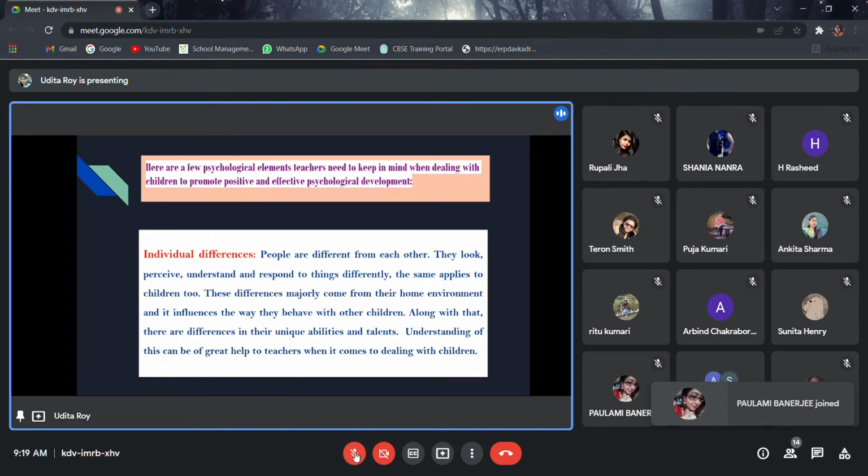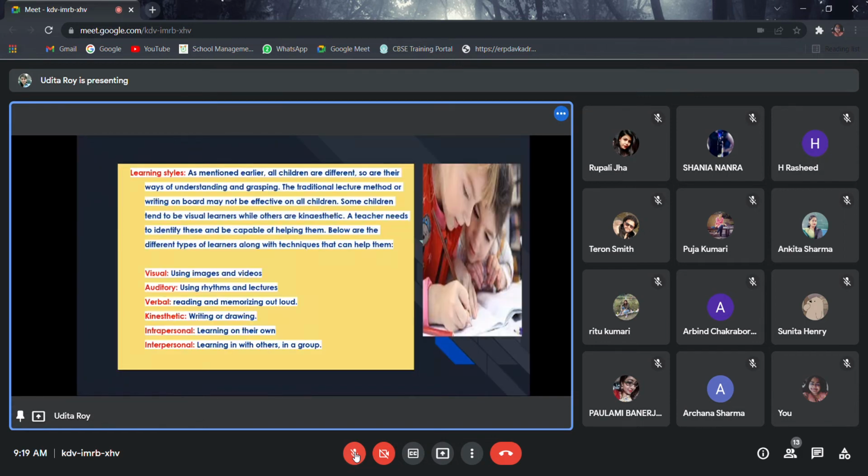Learning styles are a popular concept in psychology and education and are intended to identify how people learn best. The VARK model of learning styles suggests that there are four main types of learners: visual, auditory, reading and writing, and kinesthetic. The idea that students learn best when teaching methods and school activities match their learning styles, strengths, and preferences grew in popularity in the 1970s and 1980s, and is still in use today.